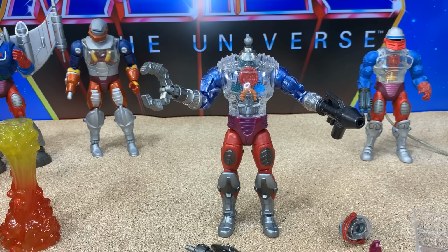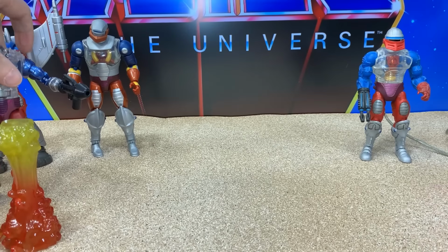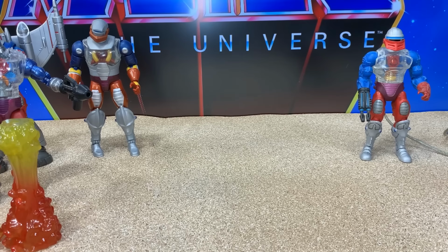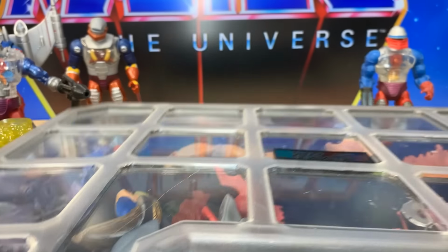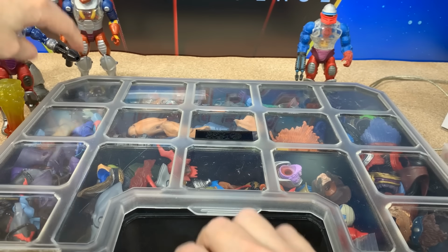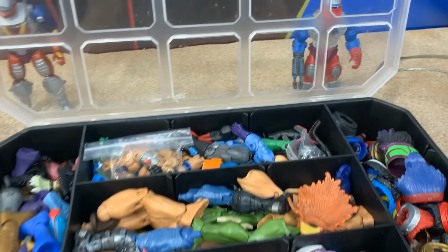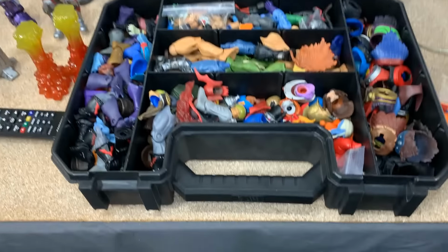Looking through my head pack. You know, I should just move this so you guys can see me dig around in my cases. I know people like to see that sometimes. The case of power. So you can see I have lots of parts.